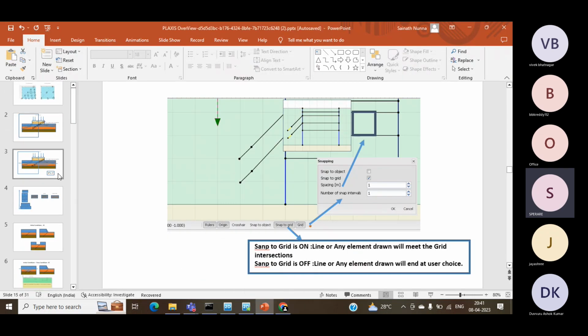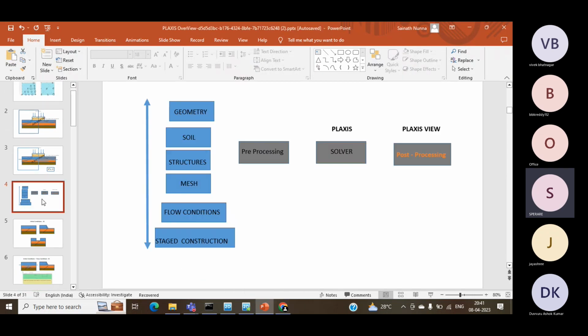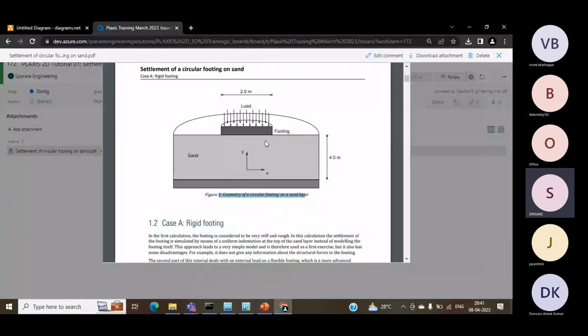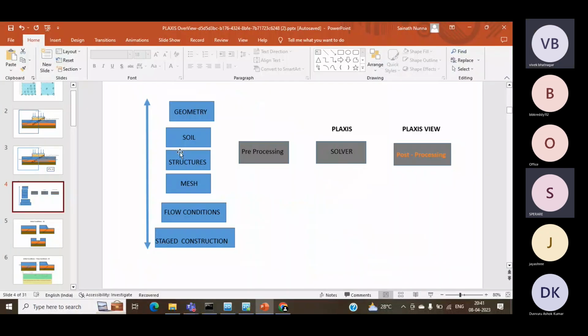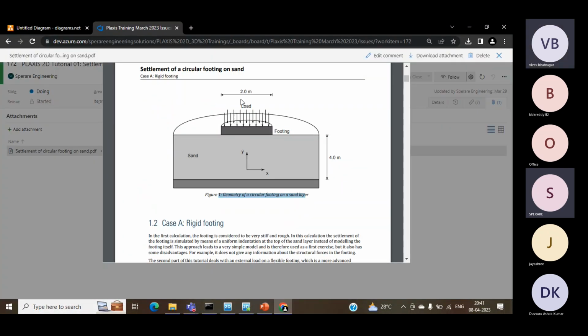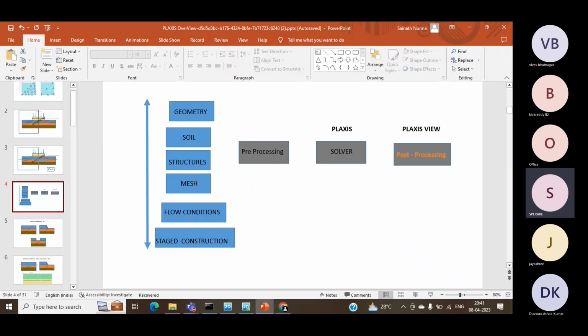I'm a little happy. So if any problem comes, first you have to think in this direction. The geometry is fine. When you want to feed a soil, what are the things that you want? First you think about the project properties, and then you decide it's an axisymmetric problem. Then you have to go for a soil. Into the soil, what are the material properties that you want for a soil? And when you go for the structures, you have a foundation and you have a load. Can you please pass me these two pieces of information? And then you have to go for a mesh.